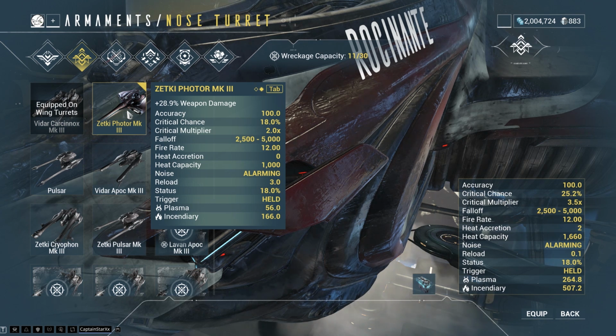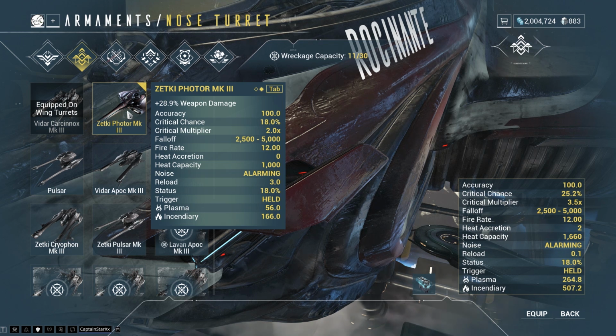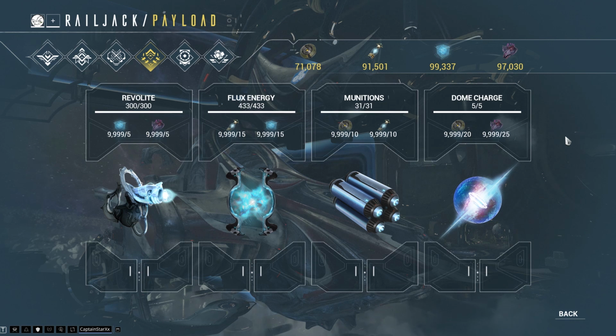But that's just speculation. Also, a weird little flex is that I got a 28.9% weapon damage, which means that that is only 1.1% away from the highest roll. And I think as far as my luck is concerned, this is probably the best that I could ever get. I realized that you can actually have 5 dome charges now created, and the munition is 31.